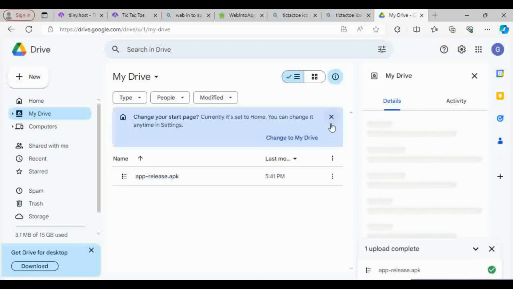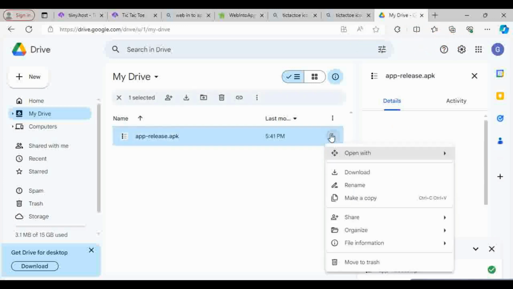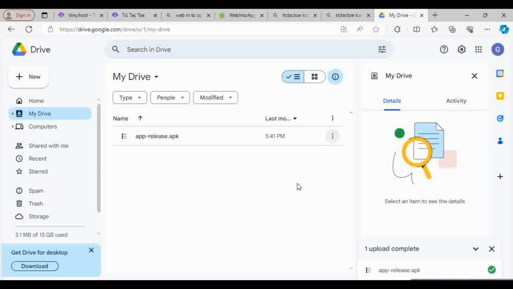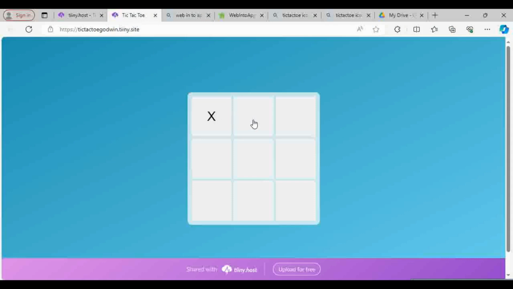So alright, this is it here. You can just go to your Google Drive on your phone, then download this from your phone. After downloading, you can just install, and you see that it will work. You just install it like a normal mobile application on your phone. Then you'll be able to have something like this. Then you can practice and play. So this is how to create a mobile app and send it to your phone directly.